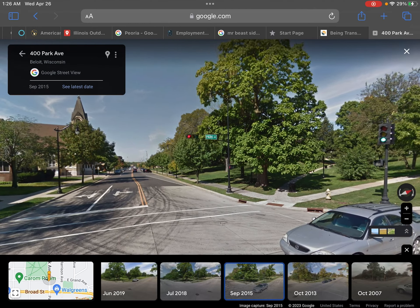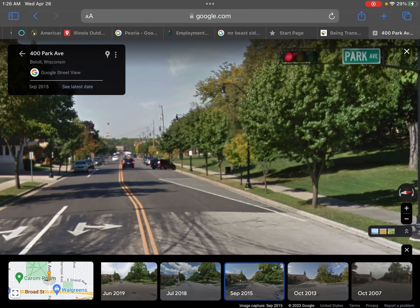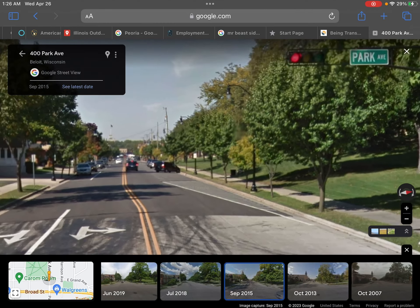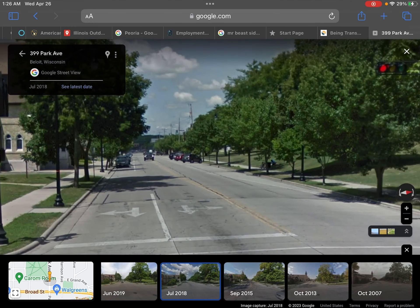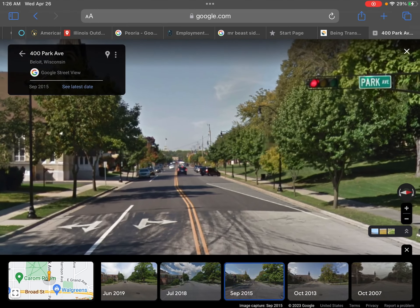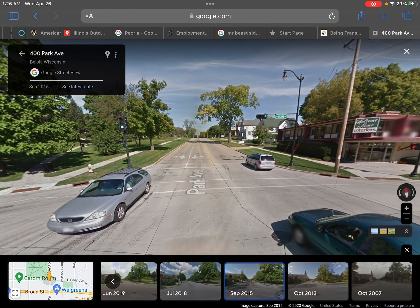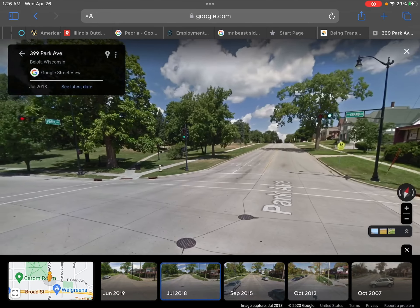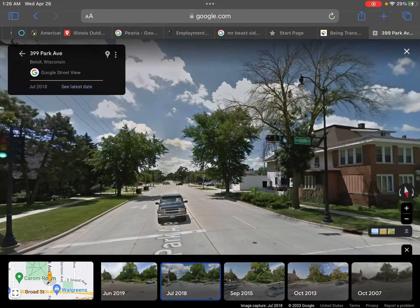Now we have this current look. They repaved this road before? That road does not feel any different than what this looks like. This makes it look like it was so smooth, but I ride down this road sometimes and it does not feel that way. Moving on — throughout the years, nothing really has changed much with the traffic lights.